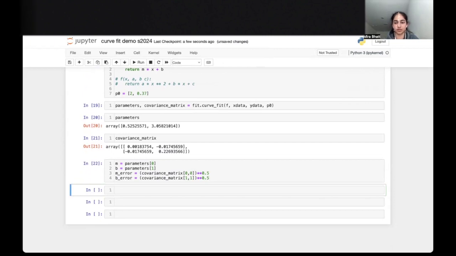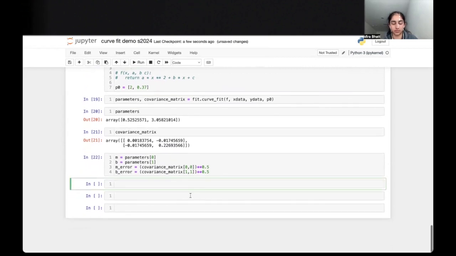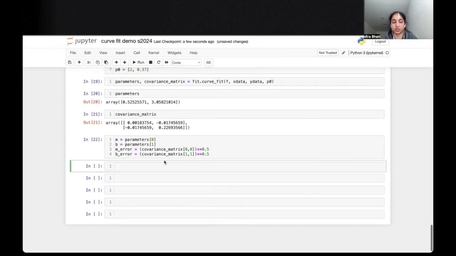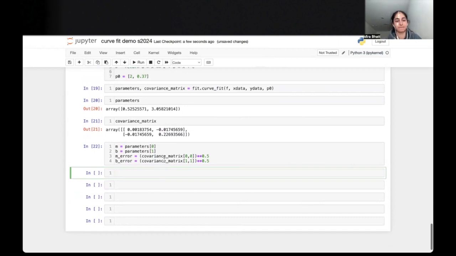Okay. So the next thing that you should always do when you're doing curve fitting or any kind of linear regression is to plot your data with the line, if you can. In this case, we can. So let's use our model equation to predict some additional x values, kind of like what we did for the error problem that we went through. So let's just define some arbitrary x values.